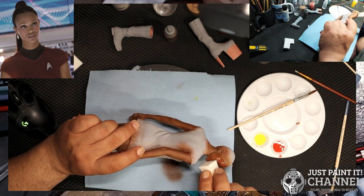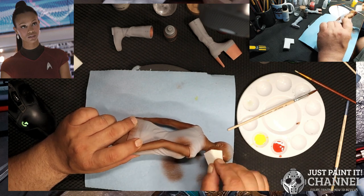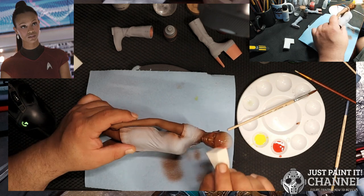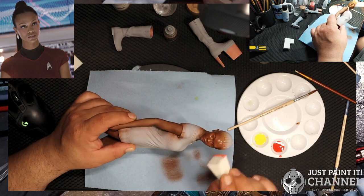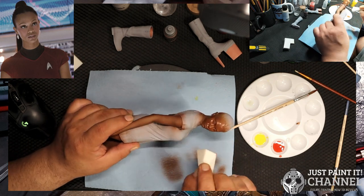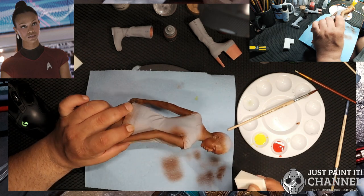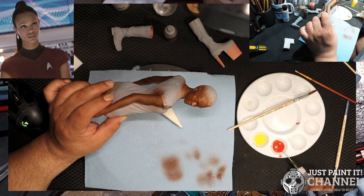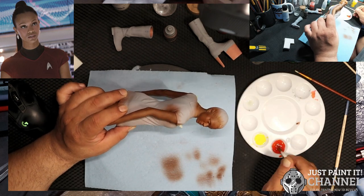Now, depending on the size of the figure, I tend to not leave as much on smaller heads like this. I usually do quarter scale stuff, and I do a little more freckling than this. And if I need to put more freckles, I go in there with either a low pressure airbrush or an angled brush, and I'll spray a little more freckles on the kit. But for something small like that, I'm gonna try not to go too crazy.